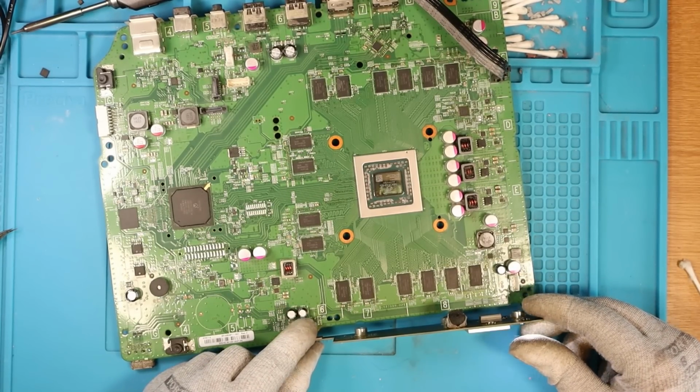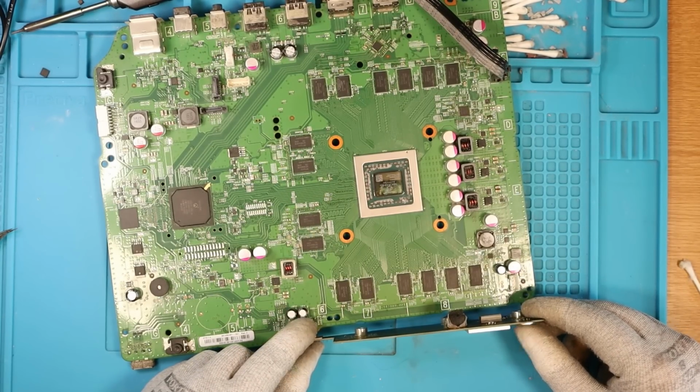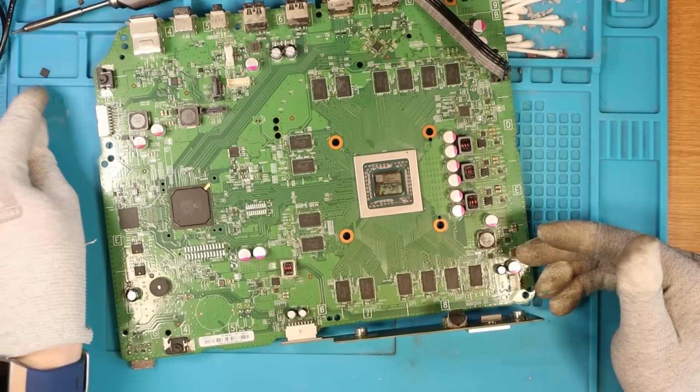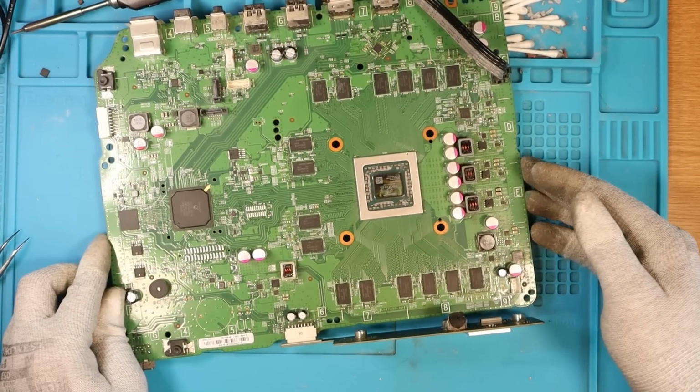See what happens. Here we go. Is it fixed? Turns on, straight off. Yeah, it turns straight off again. Okay, so I think the old retimer was actually fine. What I'll do is put that retimer back on the other board. What's next? I just want to update you guys on what I've actually been doing.